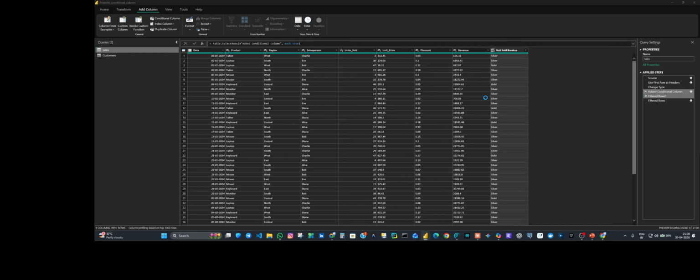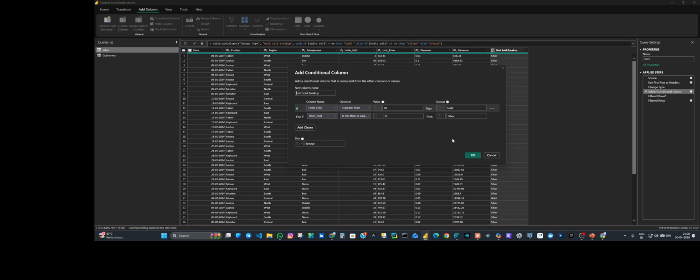I'll go back to this setting. If units sold is greater than 40, gold. Okay, else if units sold is less than 39, or I can make it 30. Okay, two categorizations. Less than 30, I'll say silver.